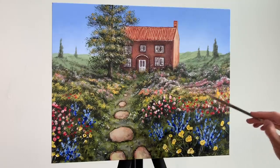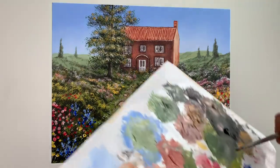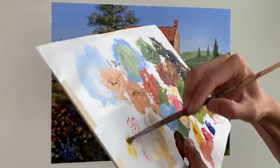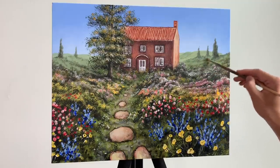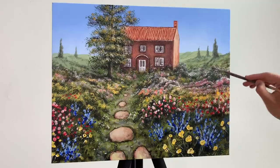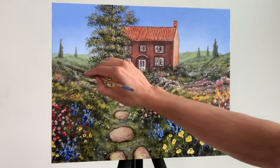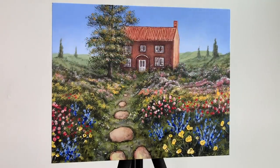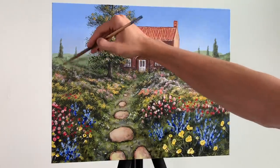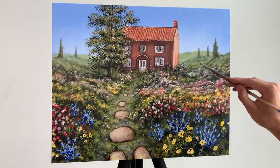You know, you can go back and add a bunch of details on the flowers, on the house, totally up to you. Maybe right here, I'm gonna clean my brush, add a little bit more yellow to your grass with water on this side. And then leave the other ones to fade out. I would add a little more green or a little bit of water and yellow to this side of the hill. So a little more. Maybe go on to the tree as well. You can use your finger to blend it all in.